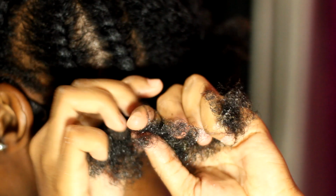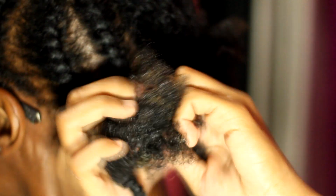And for the back, it's going to be kind of hard to do, but just turn your neck as much as possible. You might be surprised how far your head can turn. You just flat twist the same way as you would do the front.